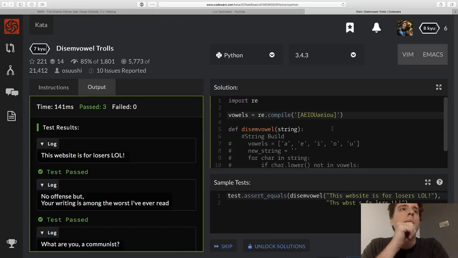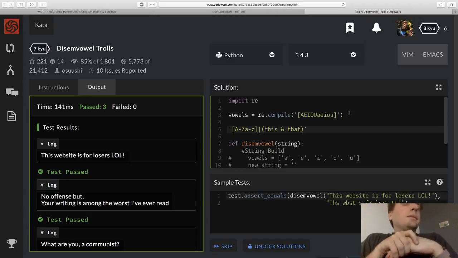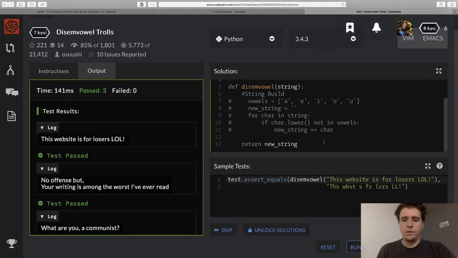You also use parentheses. Okay, I see what you're getting at. You use them very much like you do in code. So let's say in our regex we are going to match anything that is A through Z or lowercase a through z, or that matches this. I'm blanking on it in regex. That is kind of a terrible way of doing it, but parentheses just act as grouping without saying anything inside. So that's our previous one.